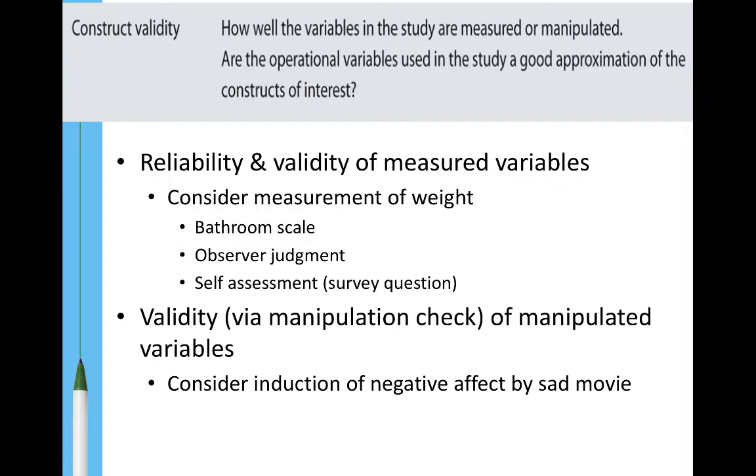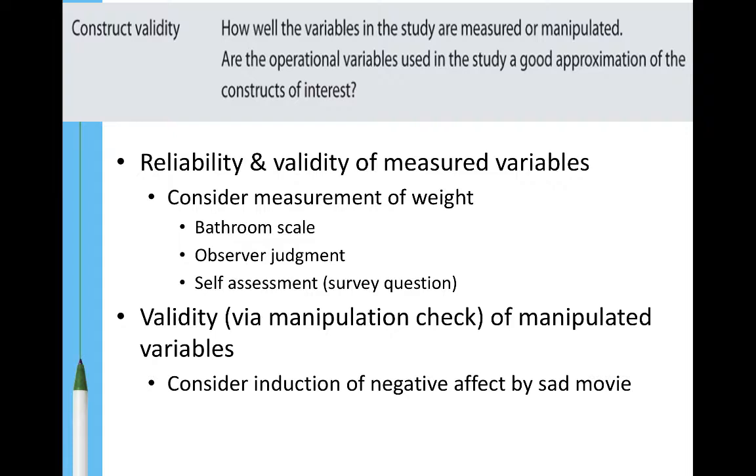So if they tell you the same thing over and over again every time you ask them, well, that will be reliable. If they don't tell you the truth about how much they weigh, then the validity will suffer. So how much they really weigh will be discrepant from what they tell you. So your observation, your measurement will be off. Okay, so those are the ideas for reliability and validity.